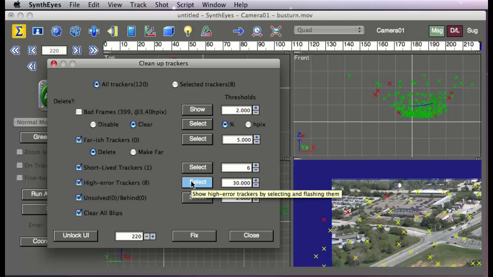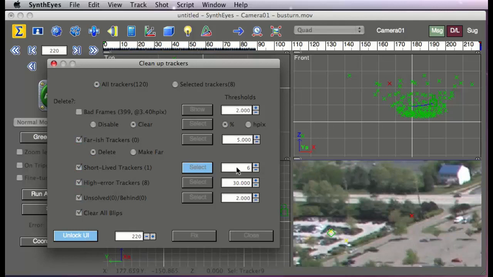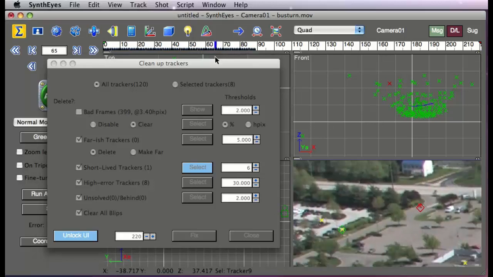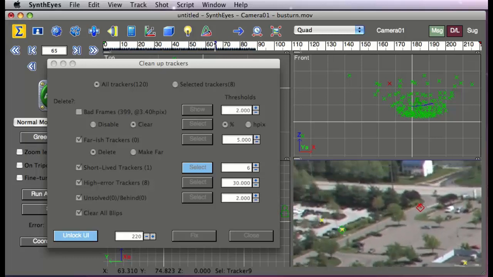So those are the high-error trackers, and we also have short-lived trackers, and there's one up here that's interesting to look at. So let's go take a look at that. The criteria here is actually in frames, 6 frames, but if you look up on the timeline, you see that it's actually around for quite a bit longer than that. The story is, if you watch what's going on, it's a moving vehicle.